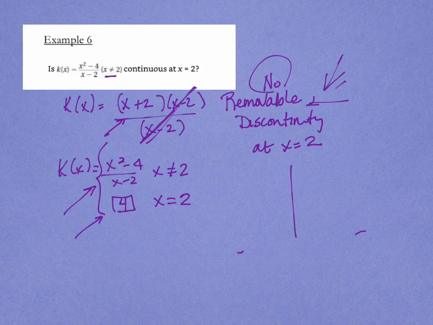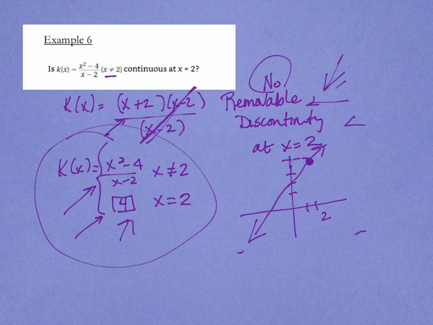Because this would have been the graph of x plus 2, which is up 2 and over 1. So it's this graph, but it has a hole at 2. Then I just filled in the hole, which was 4, and all of a sudden that hole got filled in. At x equals 2 it equaled 4. Okay? So that's what it means when it's talking about removable and non-removable. If you fixed it and rewrote it as a piecewise and said what it would be, which is equal to the limit, you would have been good. All right, I'll stop there.